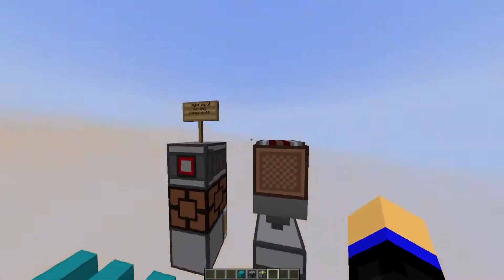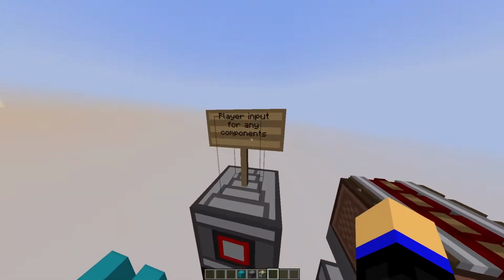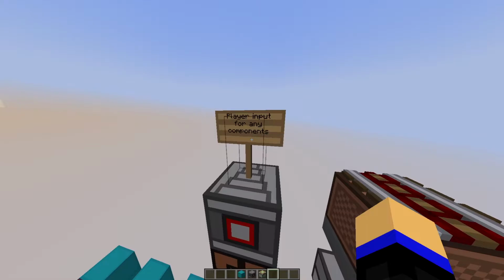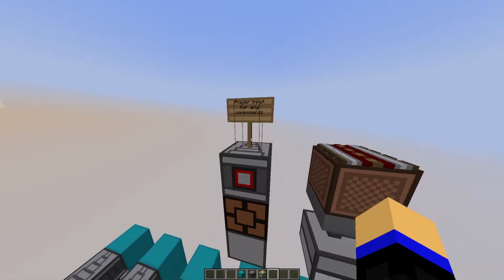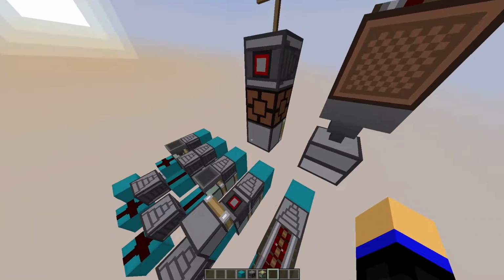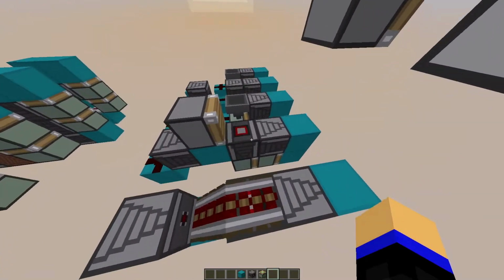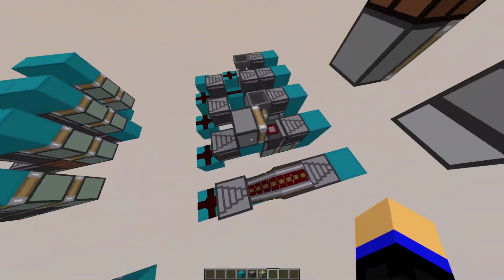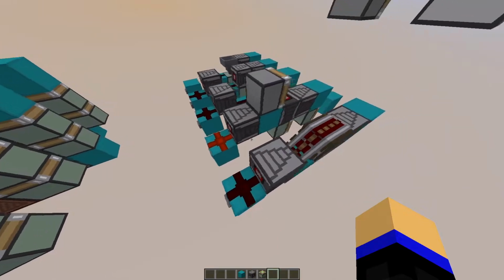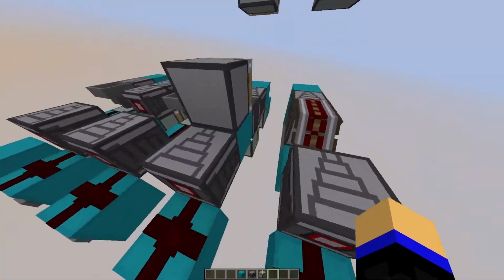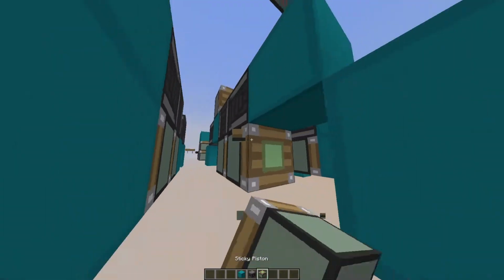And also, all of these components, if you are powering them by a player input. So, if you have any of these situations satisfied, then this back piston is not going to be able to retract the front piston. Just no.